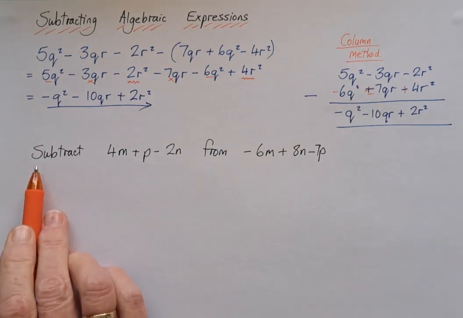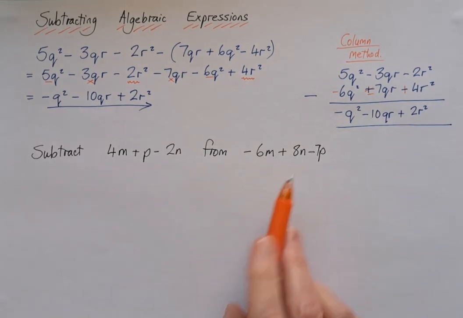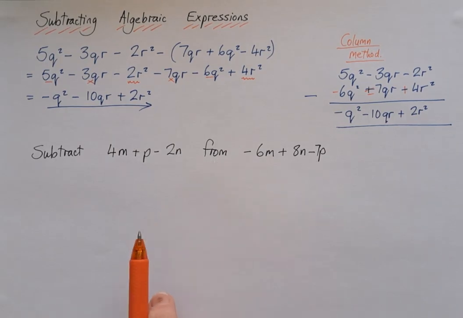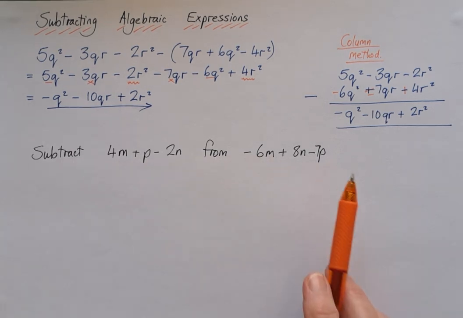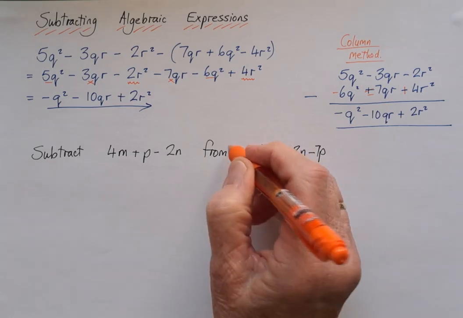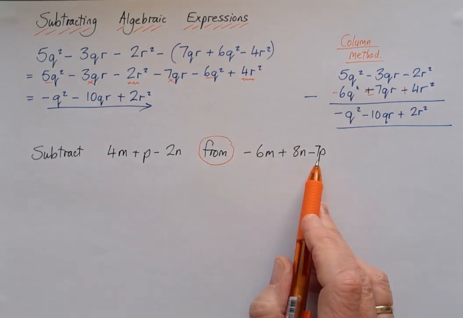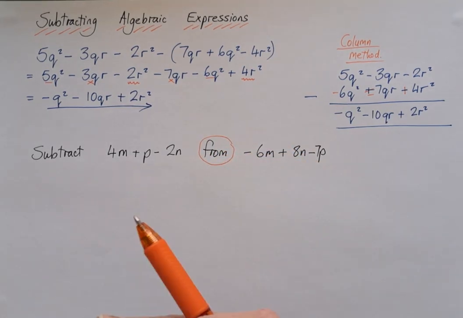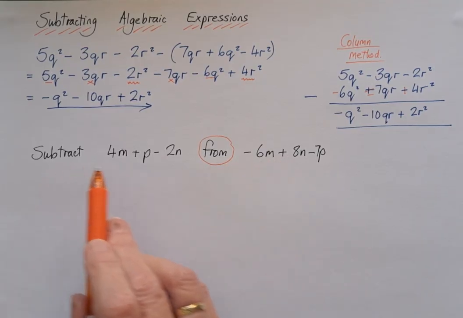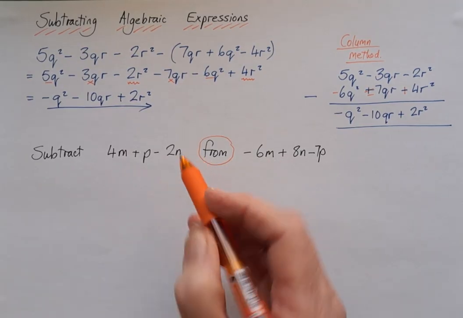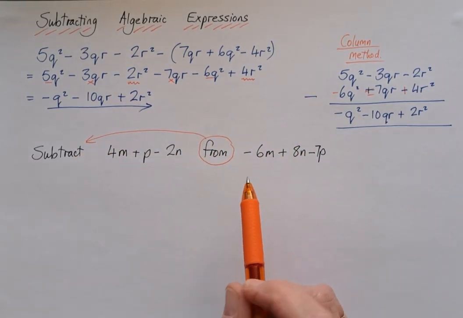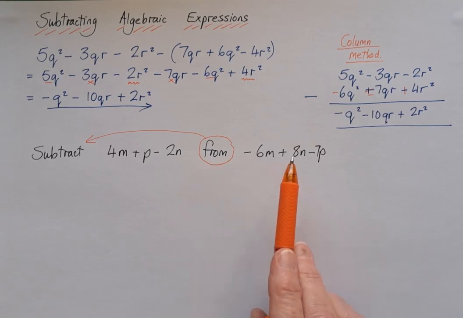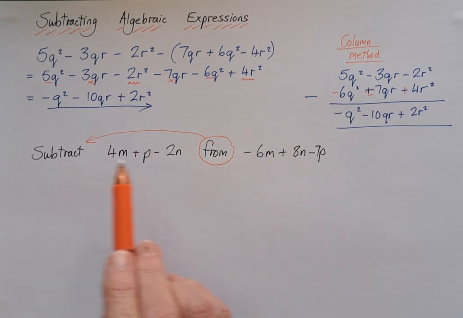Looking at this is a situation that confuses a lot of people a lot of the time, and that's why I want to address it. It's this word "from" that causes the problem. So if you read this, it's saying subtract this from that. I could just as well read it the other way around, and I could say from this subtract that. Maybe that makes it more understandable. From this subtract that. So whenever the word "from" is connected to the word "subtract," you've got to be very careful, because it's saying from this one, in other words, starting with that one, subtract the other one.